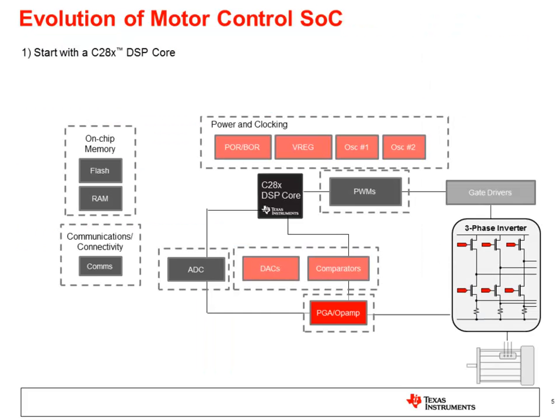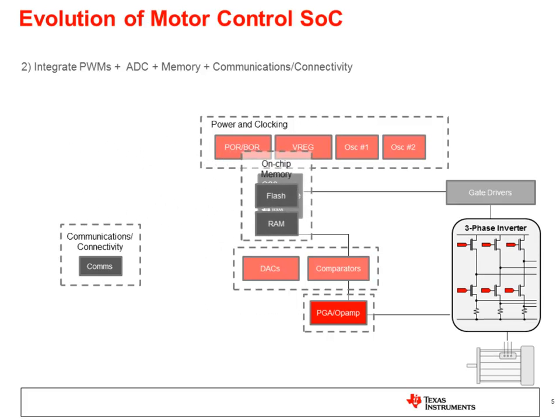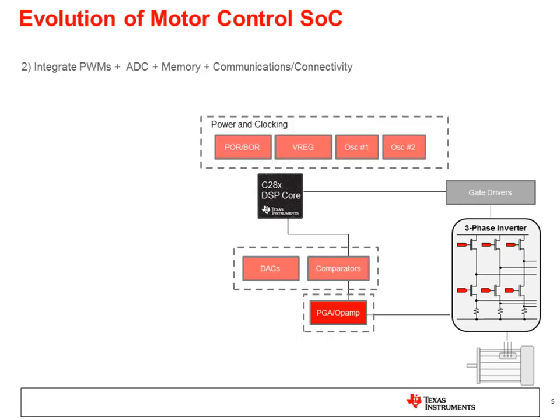Now, let's take a look at how the C2000 MCU has evolved over the years. Going back to the origins, C2000 started with just a CPU core, our C28x core. Users who wanted to develop a motor control system had to have external analog components such as ADCs, PWMs, etc. TI studied the needs of customers doing motor control applications and in turn developed the classic C2000 microcontroller, which includes the integration of PWMs, ADCs, communications, connectivity, and on-chip memory. What we now had was an MCU-like device with DSP performance.